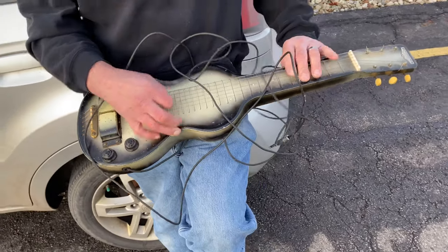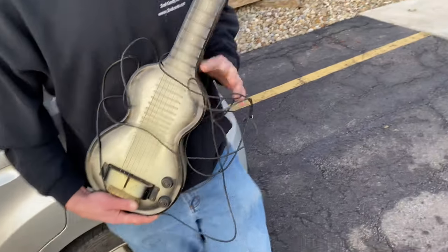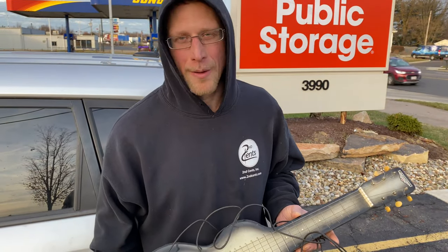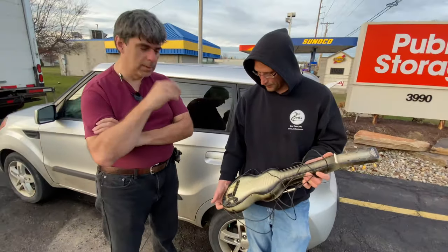I don't understand this - it's a lap guitar. Yeah, that's what it is. You sit it in your lap like this. Lap guitar. These are really desirable now because you can't replicate the sound. When they made these instruments like this - just like that Gibson guitar I have in the auction - you can't replicate it because it's just that retro. Is it a guitar? Yeah, that's the guitar I found - Conky, in the $40 unit.